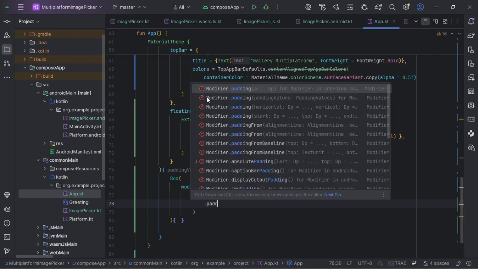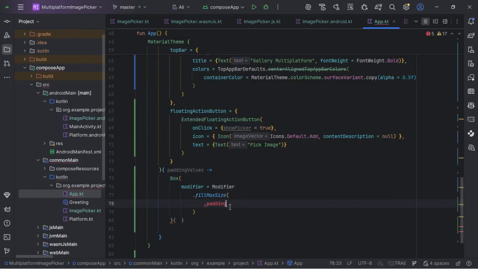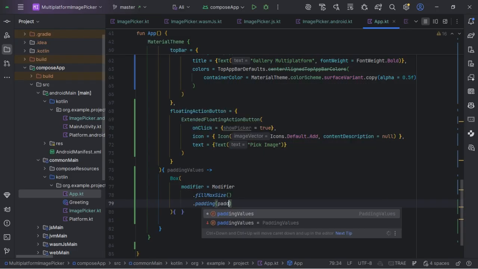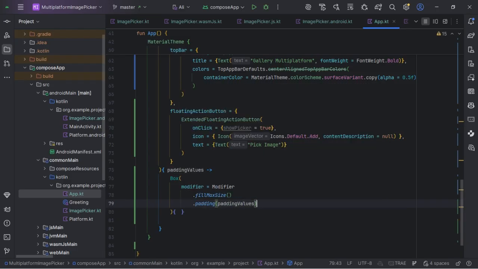Dot padding. No, this isn't supposed to be inside here. Let's try to remove it. Dot padding. We shall give it a padding, then pass in the padding values.